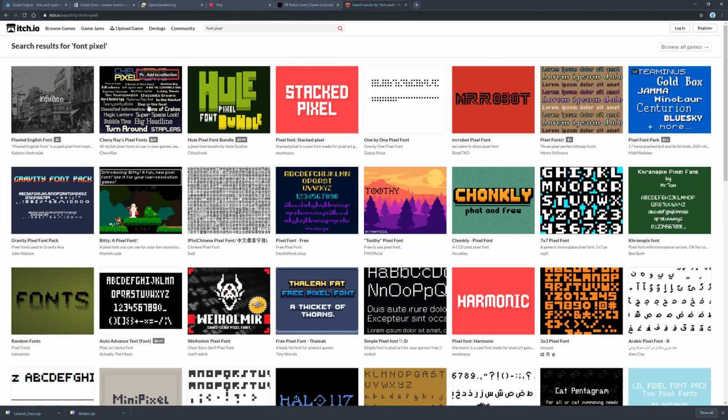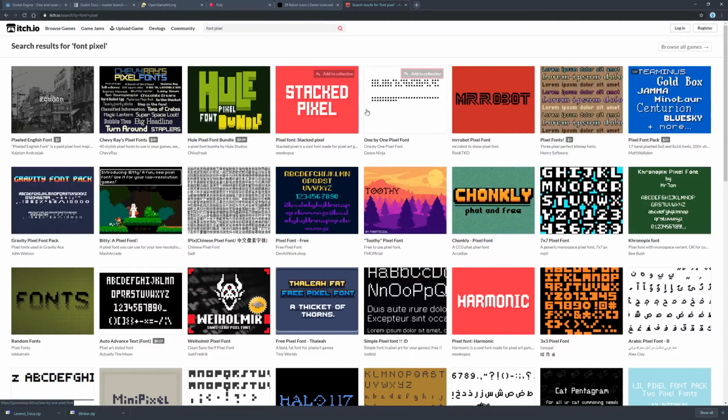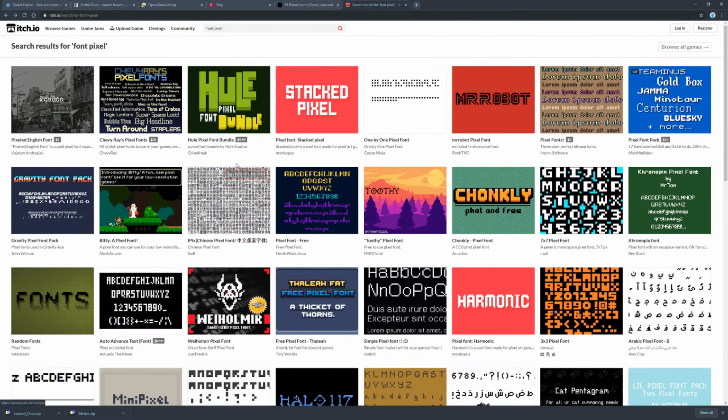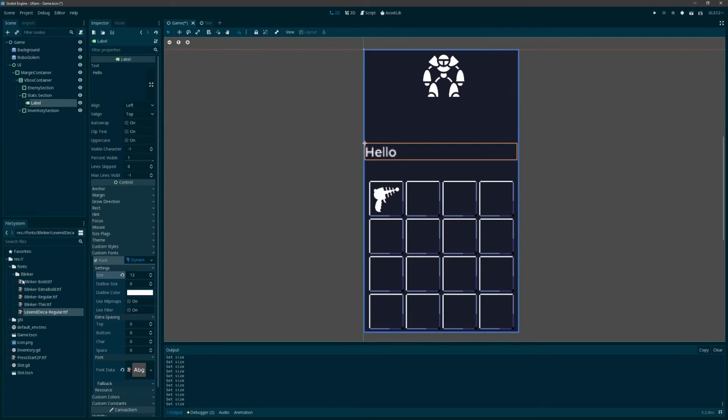I probably should just purchase Chevy Ray's package of fonts. Really don't want to. I'm not really extremely interested in a pixelized font, but at this resolution it's probably the best I'm going to get. That's not too bad. I could always change it later. We may just use, what is it? Press start to play, that font.